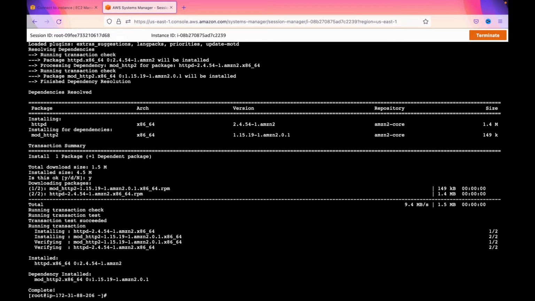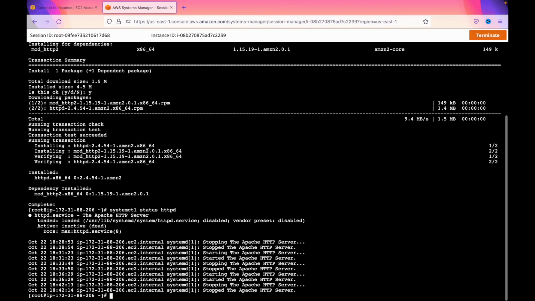To check httpd status, run systemctl status httpd. We can see it is in inactive state.